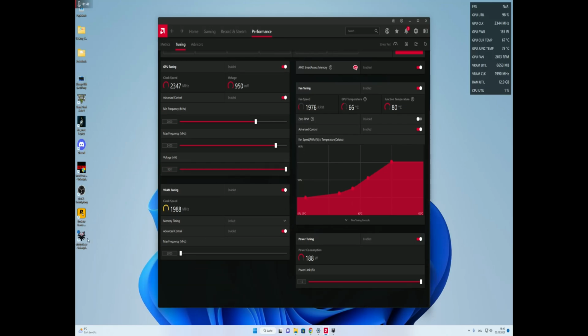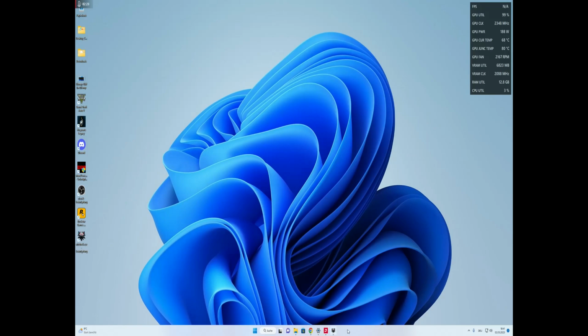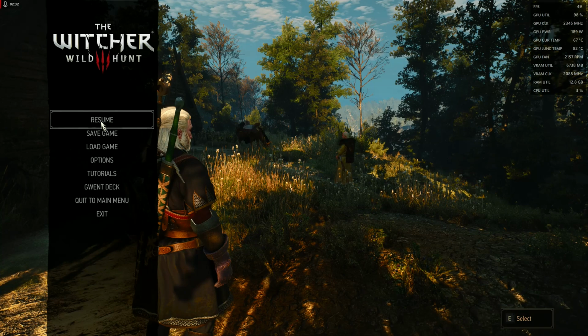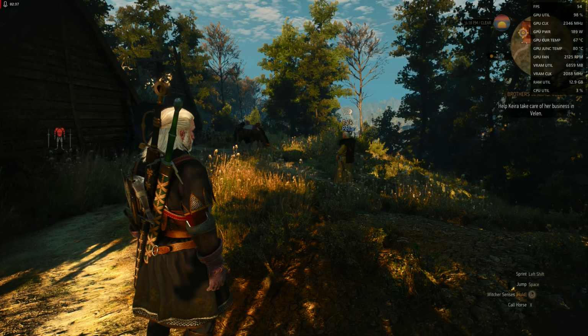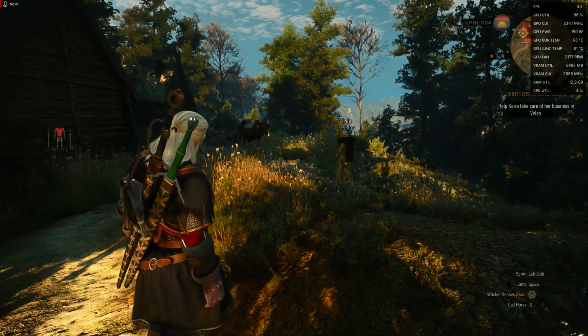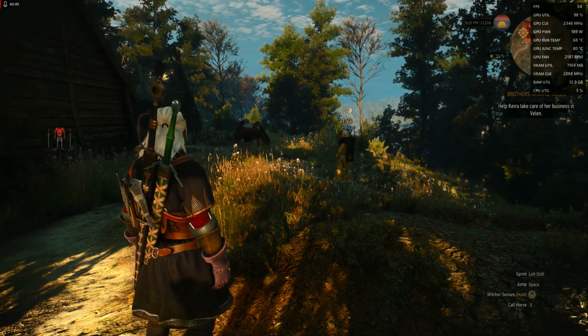Yep, we go to VRAM tuning for that and push it to 2100 megahertz. Depending on your card, we can increase memory timing to fast timings, and this would increase FPS by 1 or 2. But this is not necessary. If your card is not stable with fast timing, just go with default timings. We then apply changes and we are running at 2100 megahertz VRAM. We go back in game and we've increased FPS by 1 or so. This is not a big increase, but nonetheless helpful.